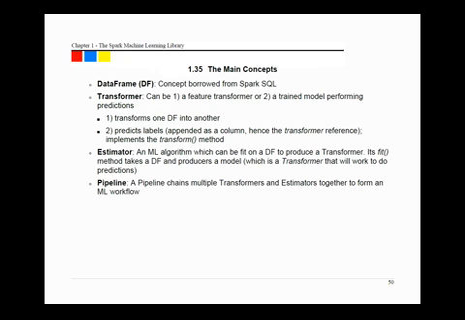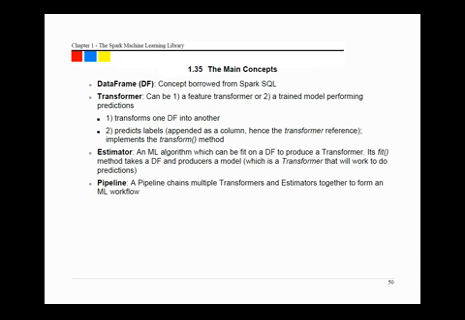So main concepts: you've got a data frame, you've got a transformer. It's a little bit of a confusing piece as to what that transformer actually does. A transformer can be a feature transformer, where you essentially shuffle things vertically. You can drop certain things, you can apply dimensionality reduction, you can do interesting things, but you're transforming the data feature-wise. If you think about columns, you do something with columns: dropping columns, adding columns, creating synthetic columns. And a transformer is also used to take the trained model and perform predictions. Essentially, it usually adds a column which becomes a predictive label. So that's where they use it, as a transform to produce a prediction.